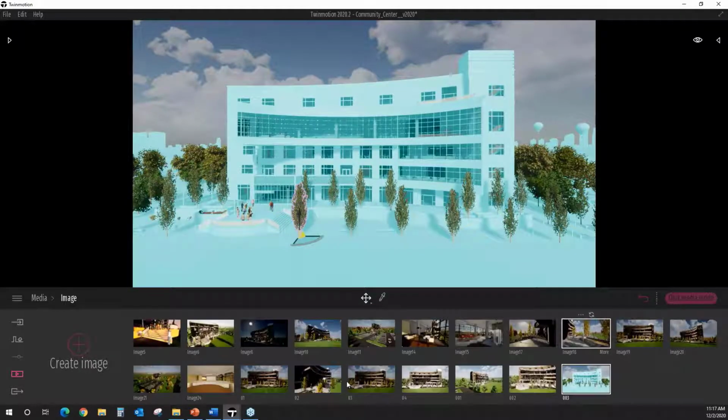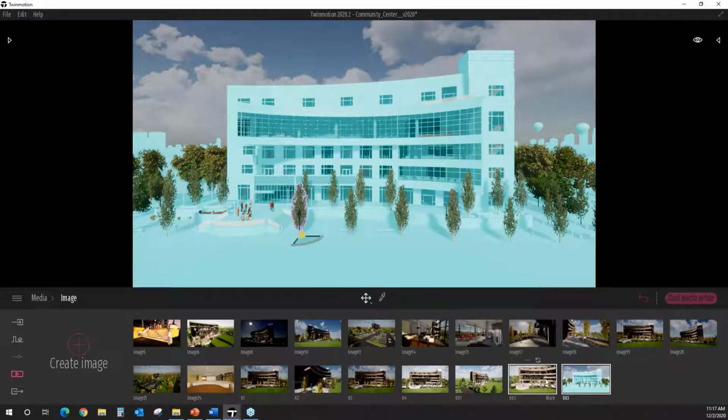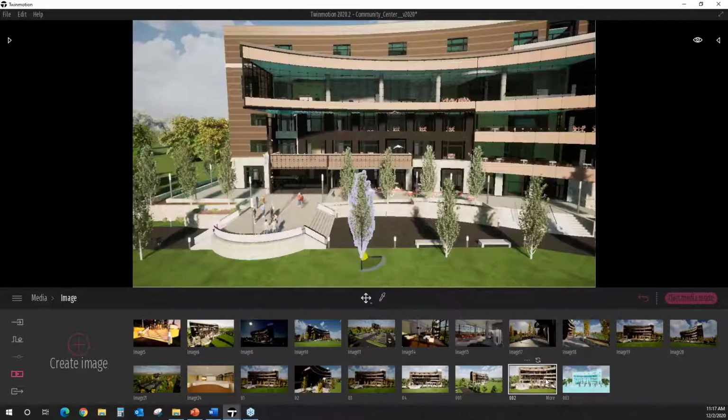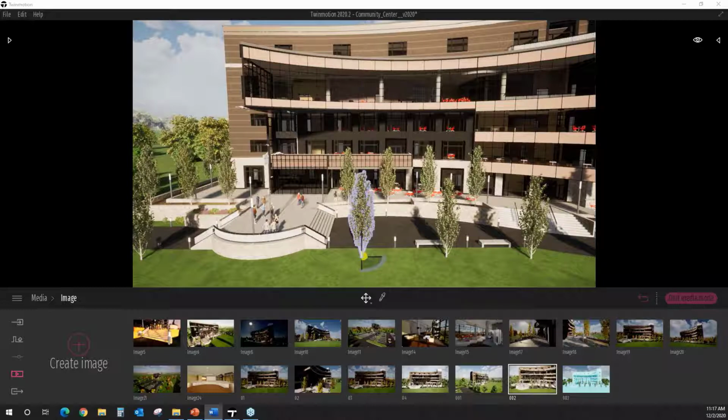So that's one of the fun features here. And again, if I wanted to keep that, I would just go ahead and hit that recycle, but I don't really care to do that. So that was the filters and some of the effects that you can put onto your views very, very quickly.